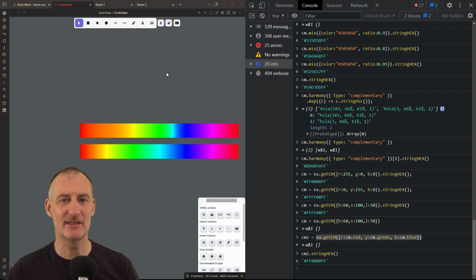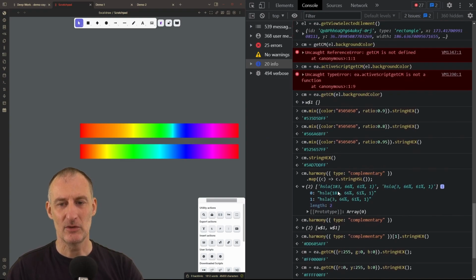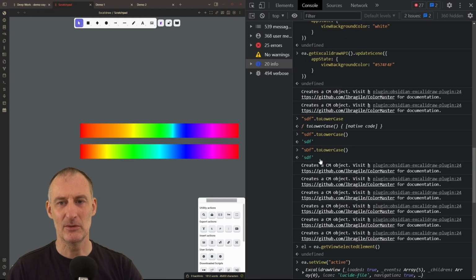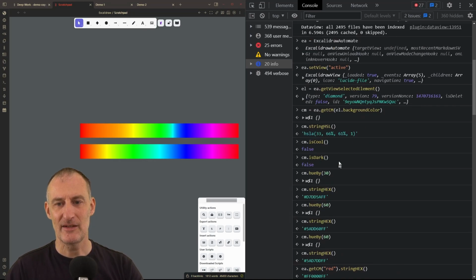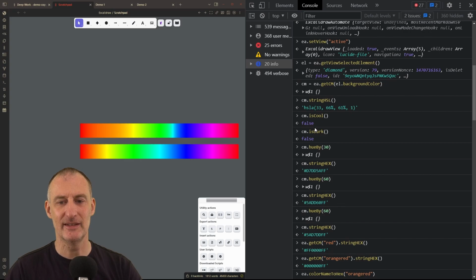I understand that this became increasingly complex, but I also hope that along the way you saw the power of the ColorMaster library, with all these fantastic functions for simply being able to decide if a color is cool or dark or saturated or tinted or whatever.